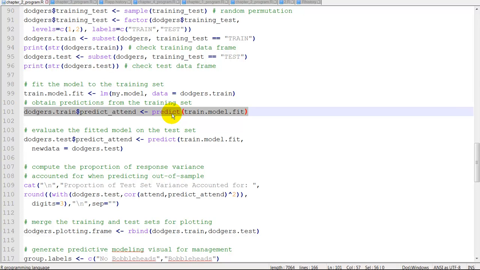So did it go up or down, January 1st, January 2nd, January 3rd? And that's what the model would predict. Not what actually happened, but what the model would predict. And that's what this would do, and it would store it in here.